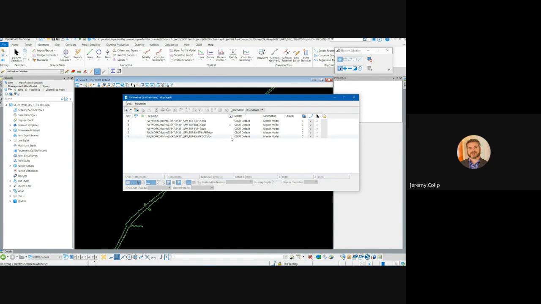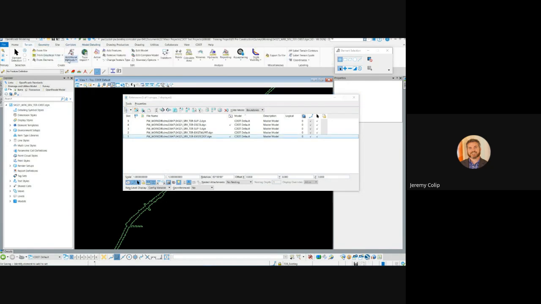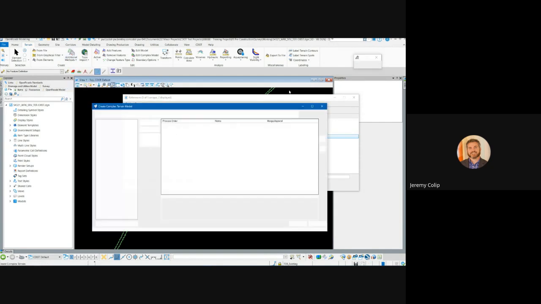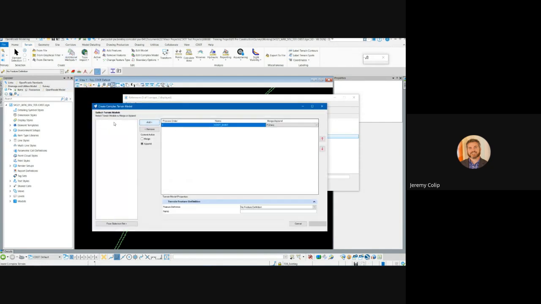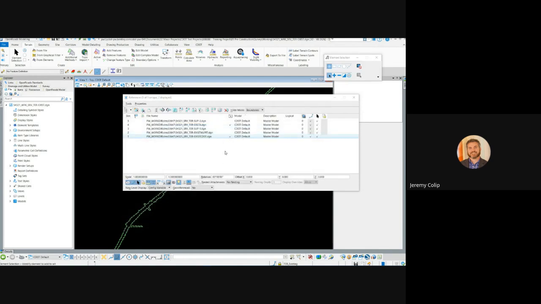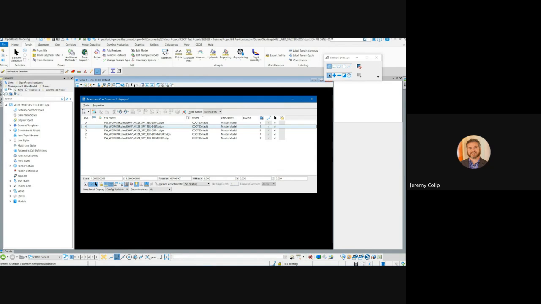And the reason why you would do the two and create that complex terrain is then I can add these two in, my primary being the CDOT exist and delta exist. I then have the one terrain that I can have. I don't know why it is not showing up. I must have it on a level turned off.